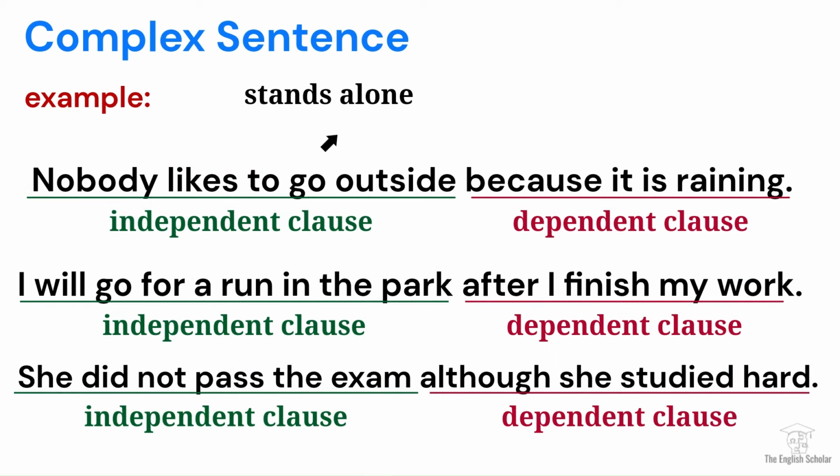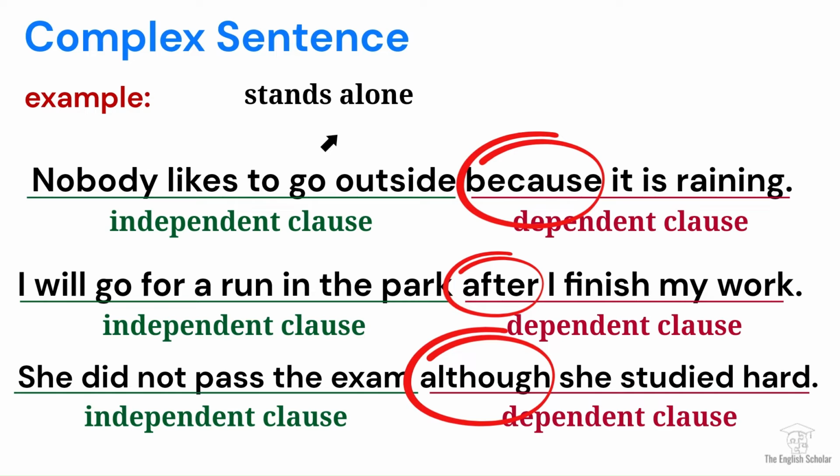Going back to the examples, you notice that in these sentences, we have put the independent clauses first before the dependent clauses. We can know when a clause is independent because we can remove the other clause and it still stands alone, giving a complete thought. And we can know when a clause is dependent because they are marked by dependent marker words that appear before the subject.